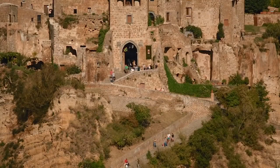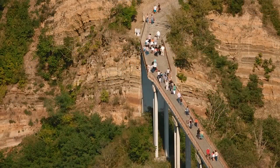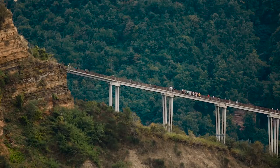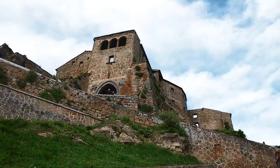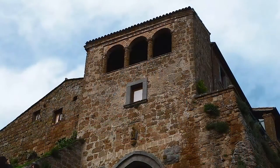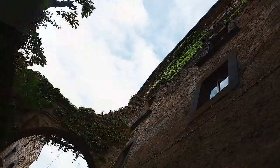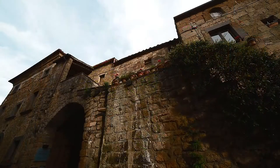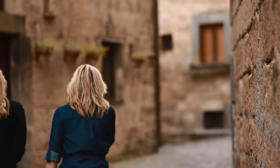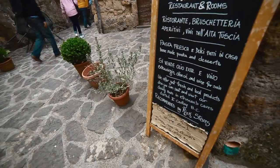A pedestrian bridge leads today's many visitors over this kilometre of distance, allowing them to reach the borough which has kept a very medieval and unspoilt aspect. With great buildings almost entirely constructed in tuff, narrow roads, arches, balconies, small squares and scenic views, Civita di Bagnoregio is a very desirable target for weekend visitors who come here in search of natural Sunday meals and a serene and peaceful atmosphere.